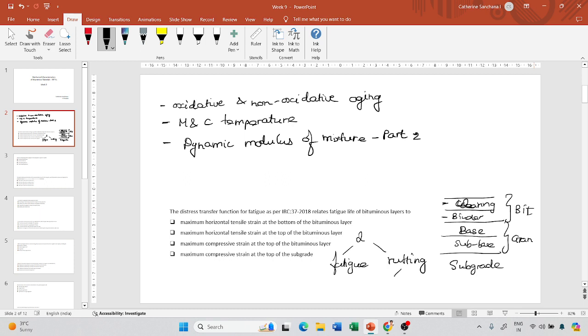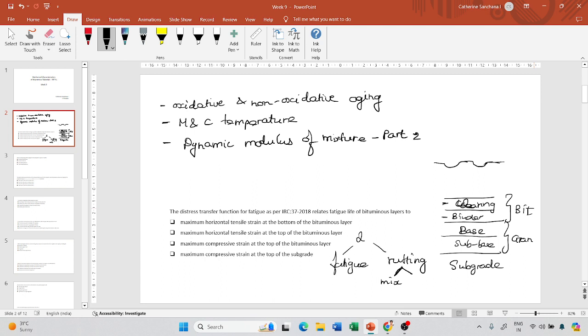Okay, there are two contributions for this rutting. One is the mix itself is not properly designed. That is when you consider the properties of the bitumen to take care of rutting. So the mix has to be properly designed. If not, the mix itself will undergo rutting. Only the top layer will undergo rutting like this. Okay, so this is rutting. This is one type of rutting which occurs when the mix is not properly designed.